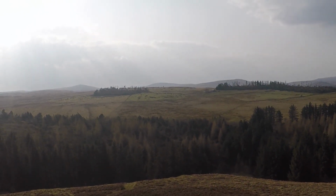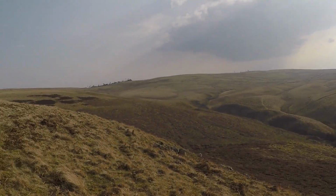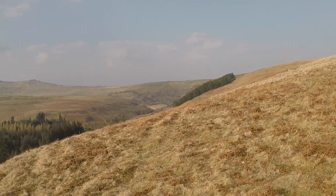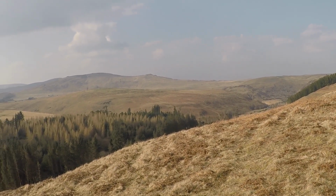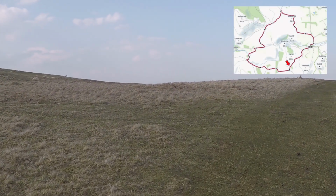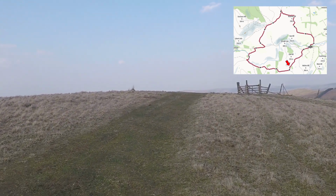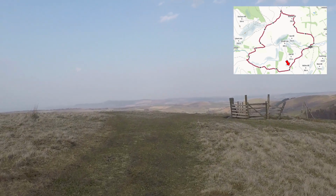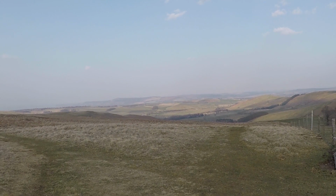Well, we've just climbed out of the valley, across the bridge, and we've been rewarded with the most fantastic view. Got a little bit more to climb, but here it is, the view up Ingram Valley there, with that headland on the far side, which we climbed before. So since leaving the wooded area, we just followed the track around the side of the high point, which is on our left, and we come up to some trees on our right, a dry stone wall, and just over the crest here, we're looking back down into Ingram Valley, and that pretty much appears to be Ingram, pretty much centre of screen ahead of us.